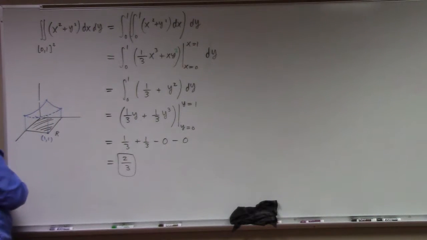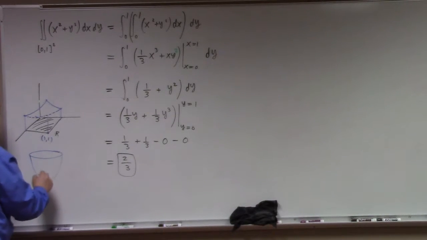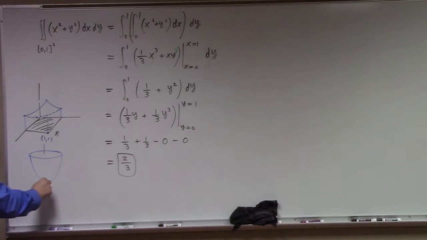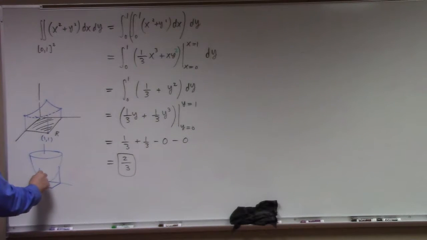So it's basically the shape that's under the paraboloid, right? If you can imagine taking a box right here and connecting up to there, well, it would connect to here really, and I can't draw it worth anything, but it's the volume between the box in the xy plane and the paraboloid. That volume is 2/3.